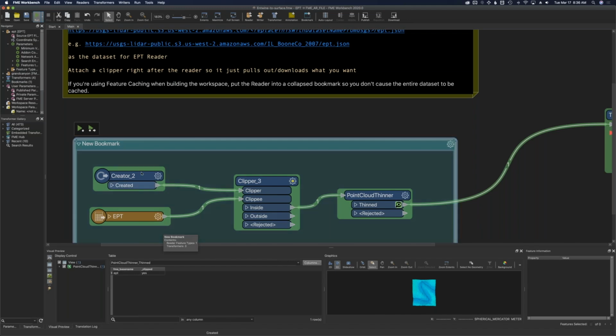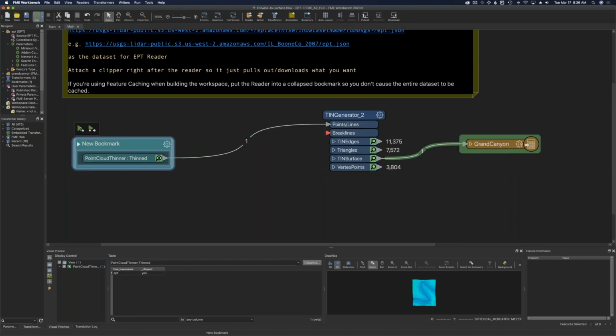So instead, I've got a clipping rectangle that I set up in the creator. I'm reading this data set, which actually doesn't do any work, and it goes into the clipper, and only then do I actually do some work and thin it out with that point cloud thinner. When I collapse the bookmark and run with caching, I only get the final result cached. That's a little speed tip that if you're not aware of it, turning off and on caching, you definitely want to be doing.